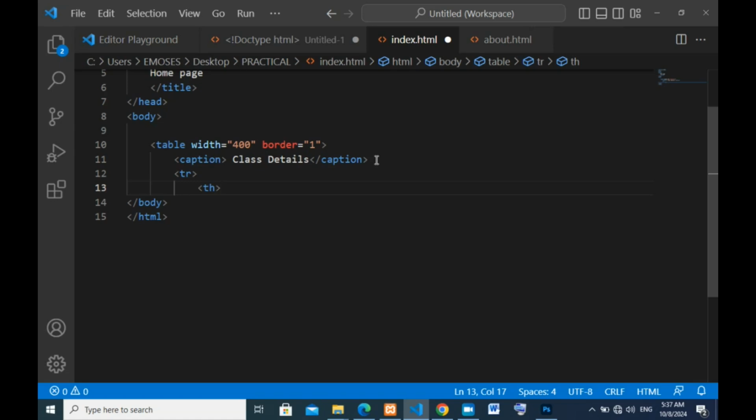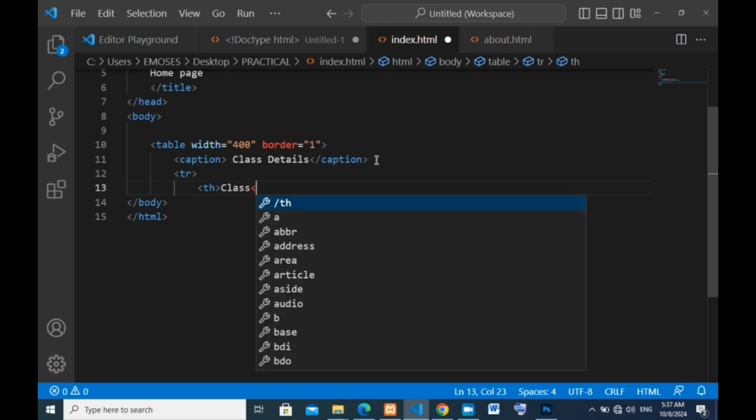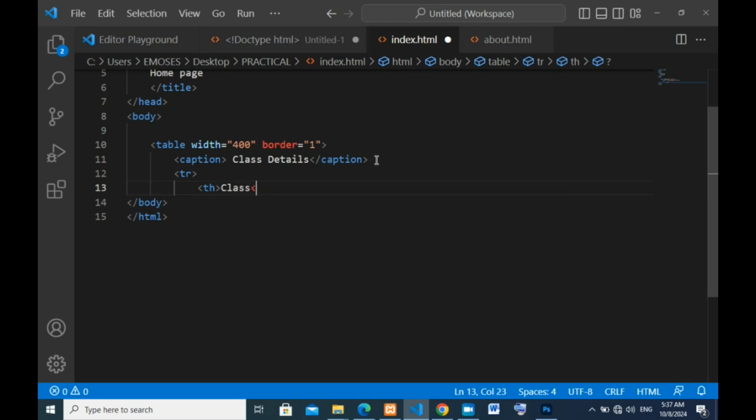So I'm going to call this one class. And then I will close my table header, and then I will set another TH, and I will call this one names, and I'll close it, and I'll close my row.